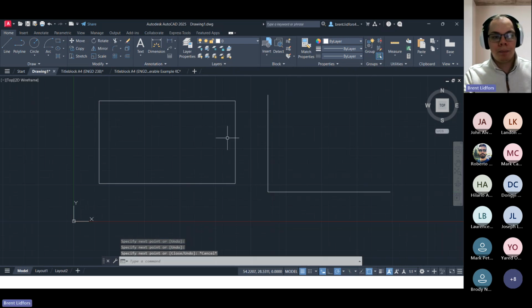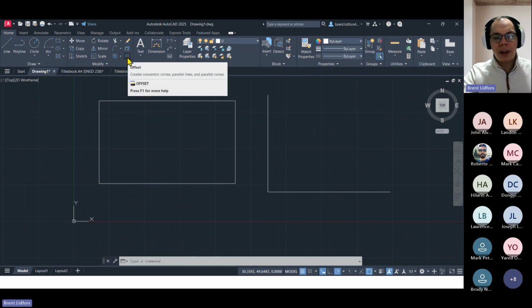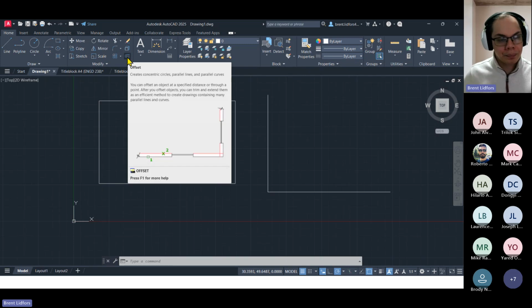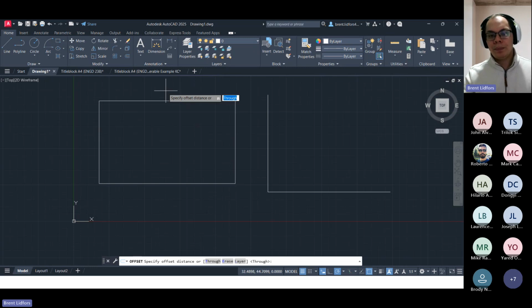just to demonstrate. So our offset tool, again, in the modify panel, up on our ribbon, we have offset. It's the one in the bottom right. Kind of looks like a racetrack almost. So when we select offset, it's first going to ask us for an offset distance.